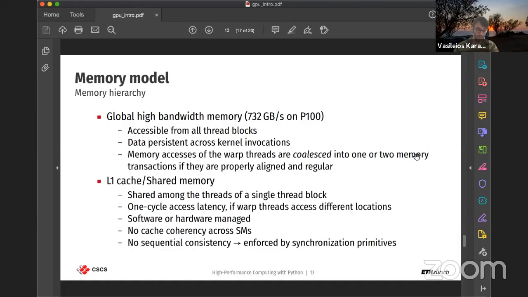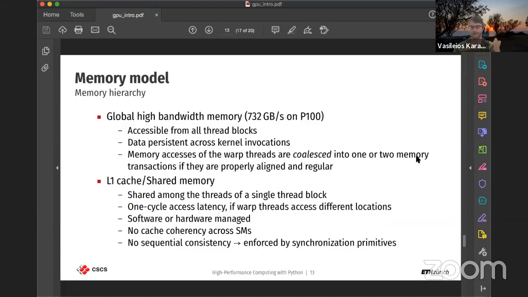This is quite fast. It has 1 cycle latency if all the threads of the warp access different memory banks. And one cool thing about it is that it can be either software or hardware managed. In the past, it was only software managed, so the programmer had to bring data into the shared memory and do the whole memory management.